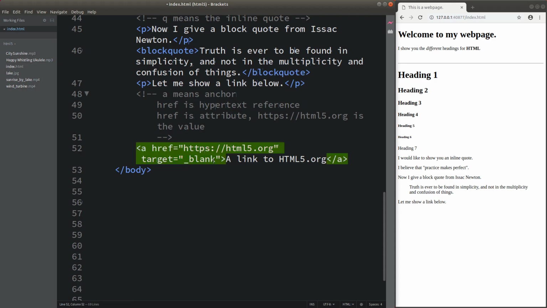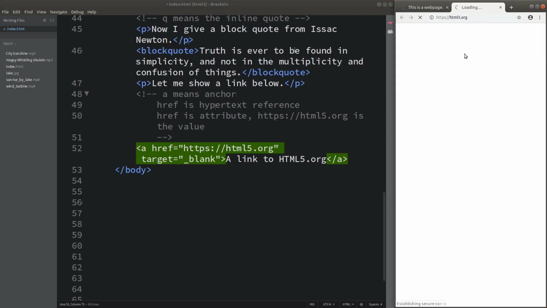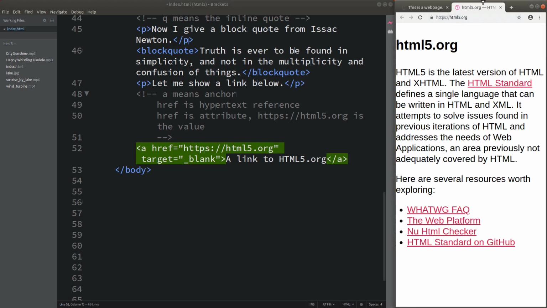What does it mean by that? It simply tells the browser to open a new web page in a new tab of your browser. So let me do it. I have a hyperlink here, and the hyperlink has the content shown between the anchor tags. When I click on it, another tab is opened for me due to the underscore blank value corresponding to the target attribute.